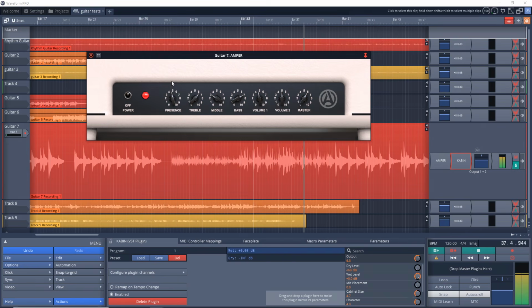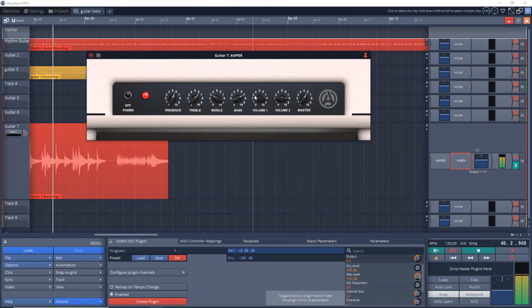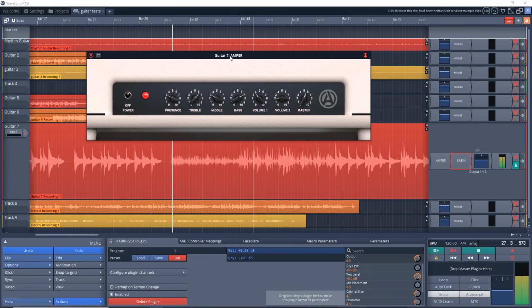There are some very nice tone controls on the amp, so you can really dial in your tone with your gain. And one thing to note is that this one doesn't come with a cabinet sim, and it doesn't really sound that great without one. But you can also grab the Analog Obsession cabin plugin to run after this amp, or any other cabinet sim or IR loader that you might have. Analog Obsession Amper is available on Mac and Windows.